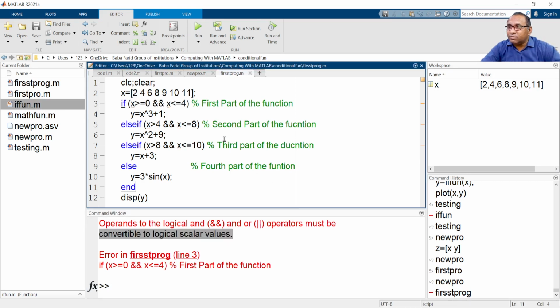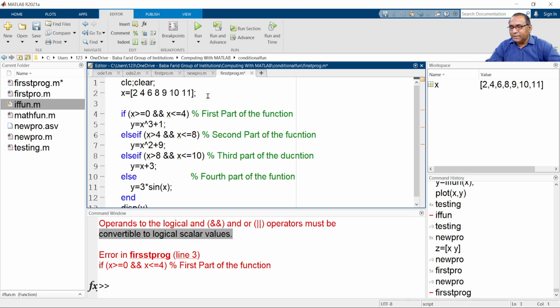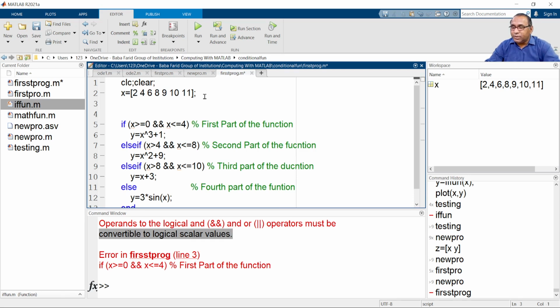Only then will this work. What should we do now? This is an array, and when you execute it, each value must be checked one by one. So for that we have to use a for loop. The for loop will help us.